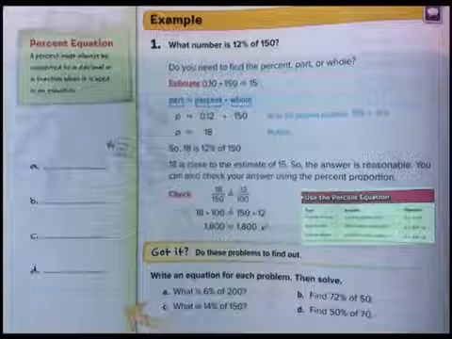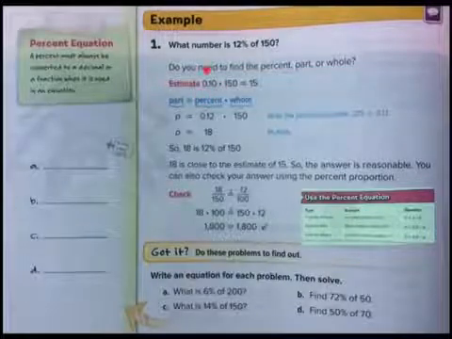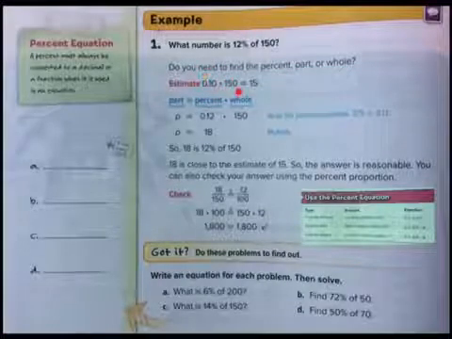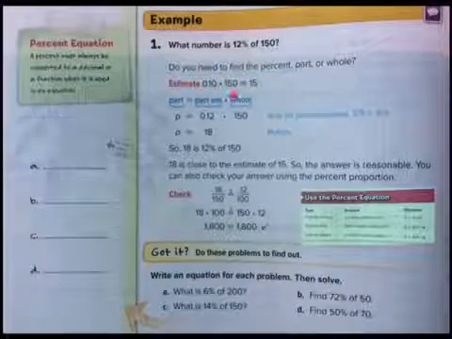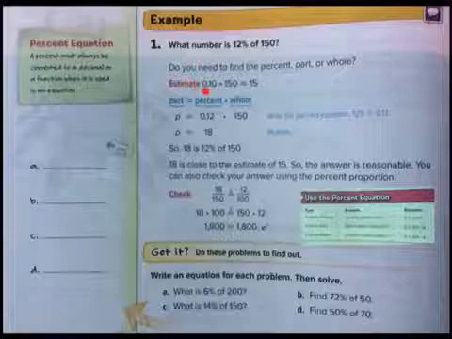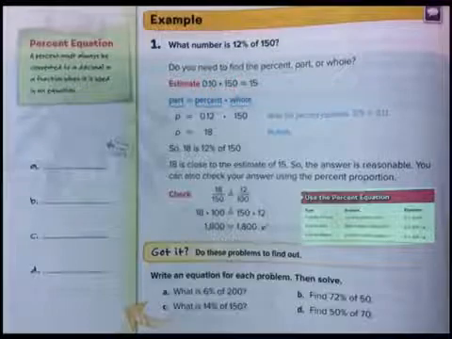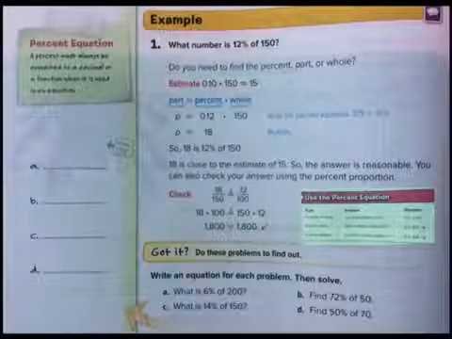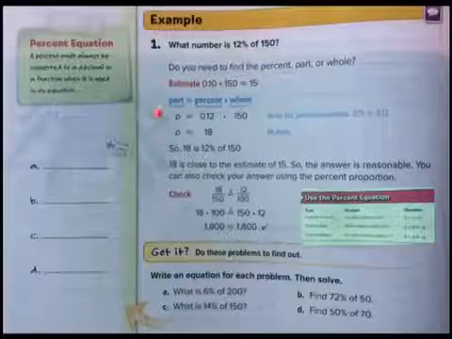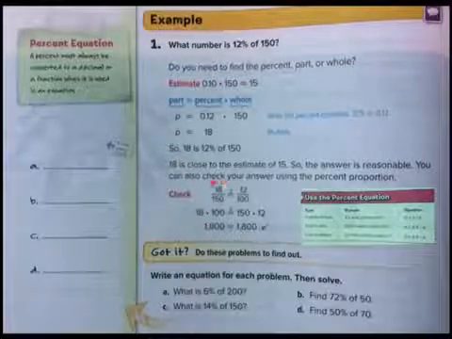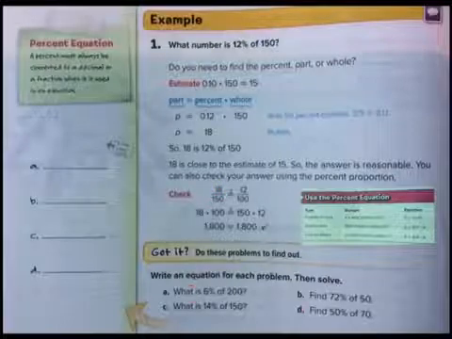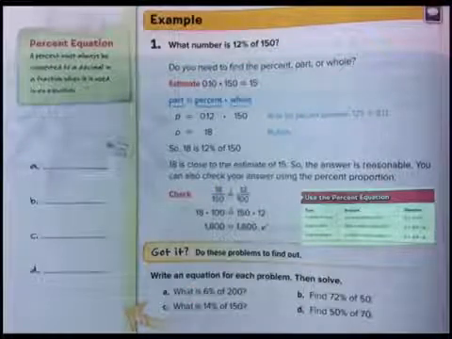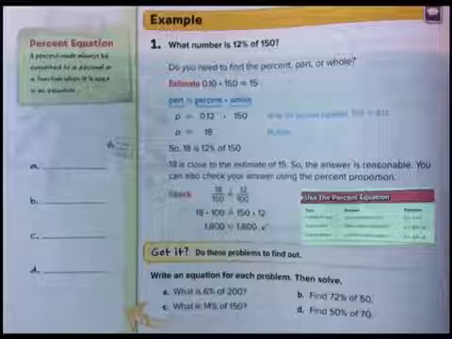On page 130, we're given an example on how to use this. You can see here that 10% times 150 will be 15, right? Anytime you multiply a whole number by a fraction or a decimal, you will get the fraction of that number. Okay, you will get the fraction of your whole number. So you can go ahead and try it this way. Now the way I typically like to do it is an equivalent fraction style, and we'll try those with the equivalent fraction style. Before we do, we have to get familiar with the vocabulary.